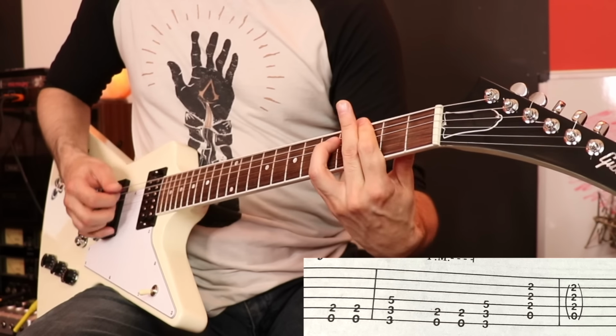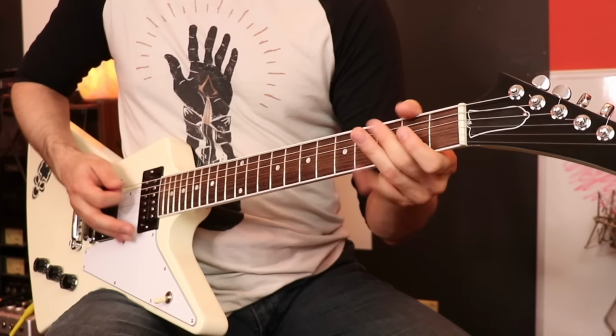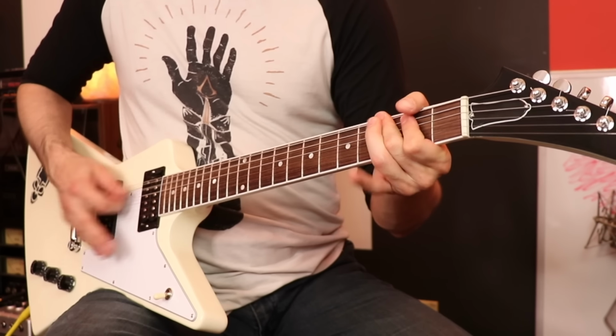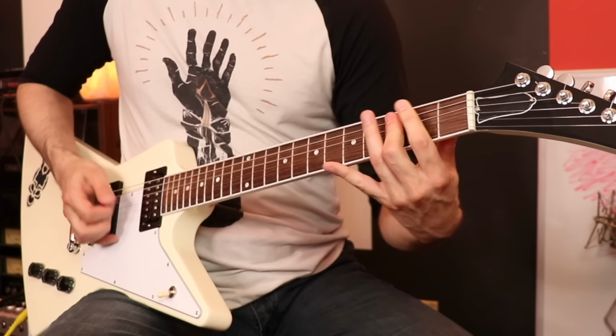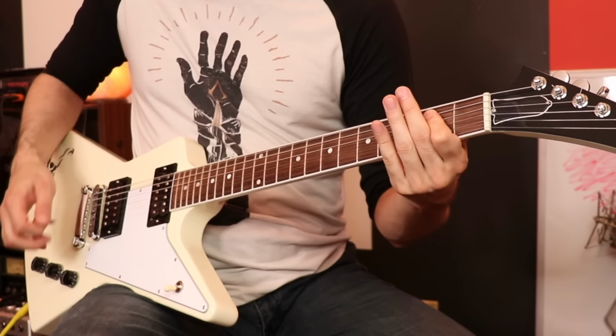The real way sounds so much different, you're not going to believe it. So instead of going, it's actually supposed to be this. Pretty intense, huh? Let's take a look at the verse riff.